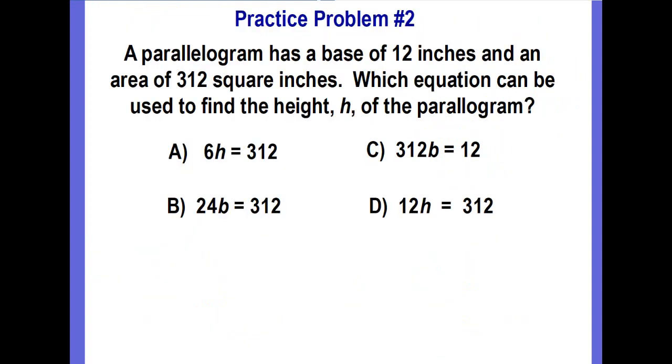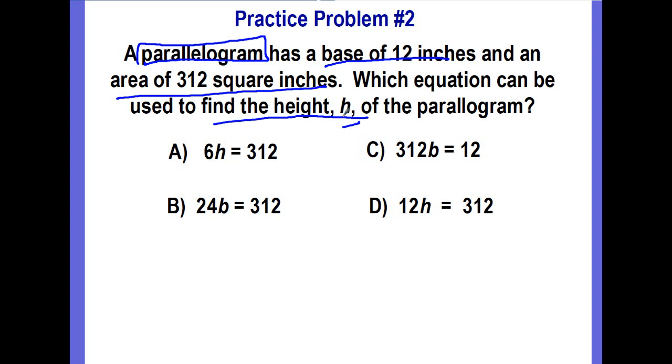Now let's try practice problem 2. In this problem, the parallelogram has a base of 12 inches. Sorry, my pen is acting up here. So we know it's a parallelogram. It has a base of 12 inches and an area of 312 square inches. We want to find the height, h.